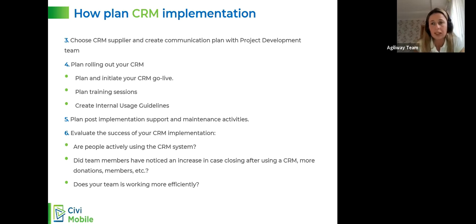Also, you need to think about implementation support and maintenance activities. Who will do the support for you: the company that provided the CRM implementation, or your own engineers who will support and maintain the CRM? You need to calculate and think about that too.